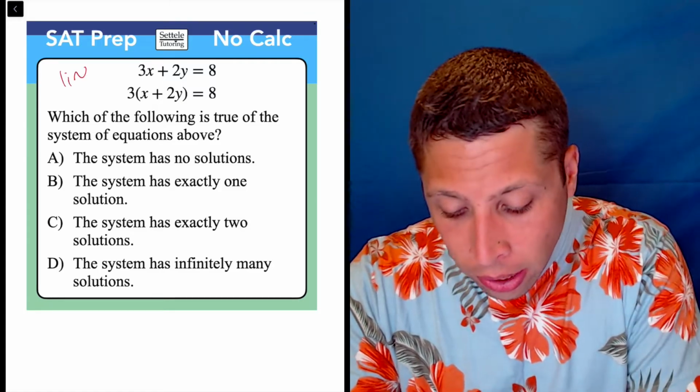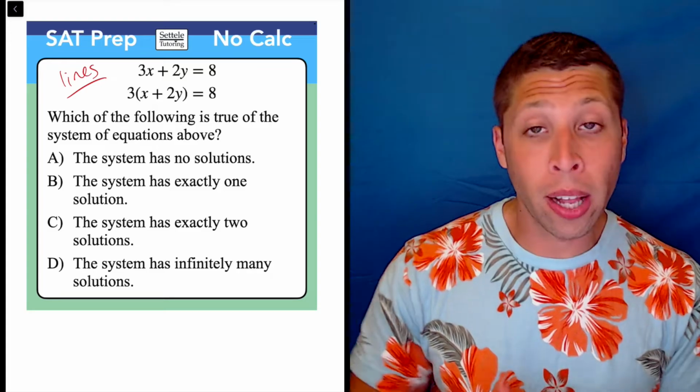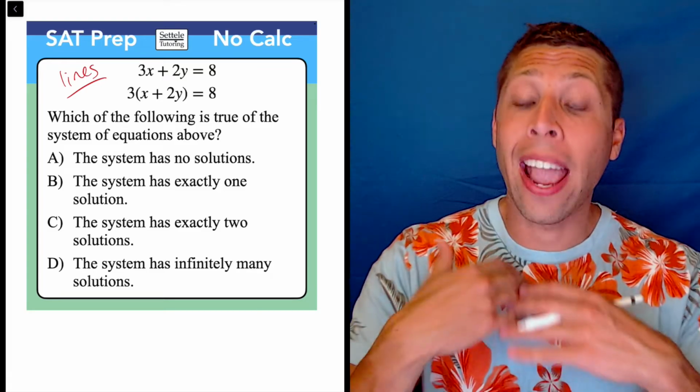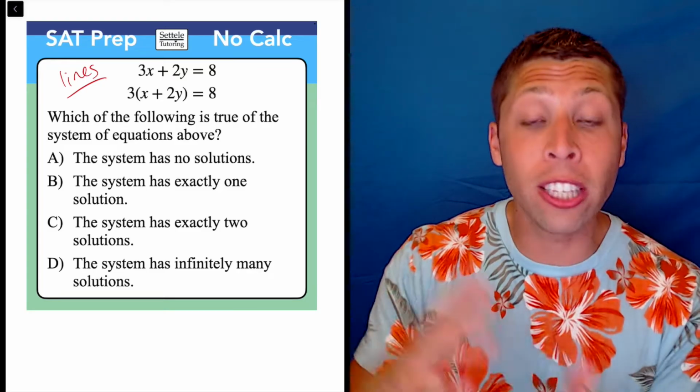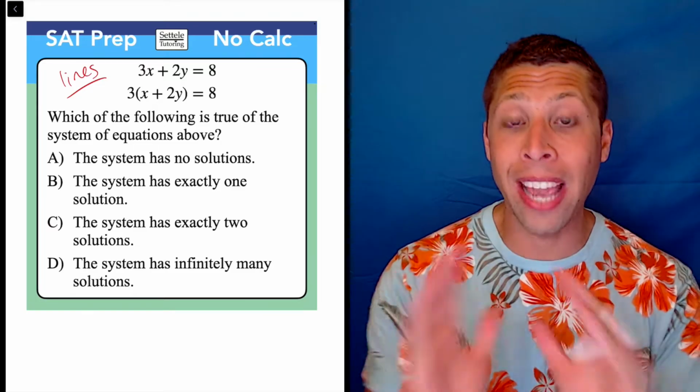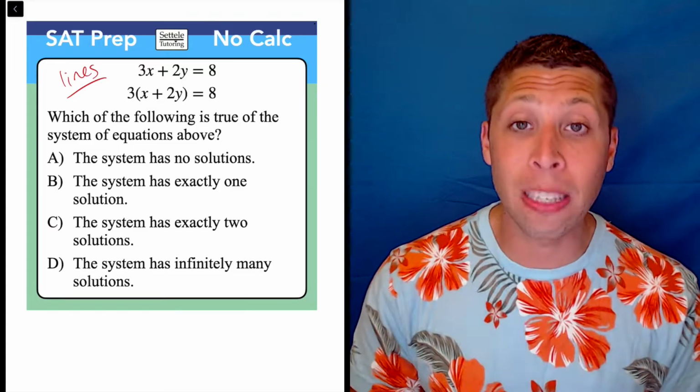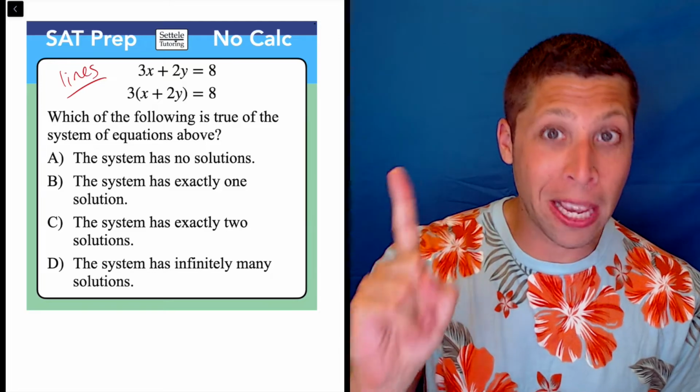These are both lines. How do I know that? Well, I have an x and I have a y, two variables, and there are no exponents. There's no multiplication that could generate an exponent. These are just going to be x to the first and y to the first, so they are very simple lines. So that's the first skill, being able to recognize when you have a line.